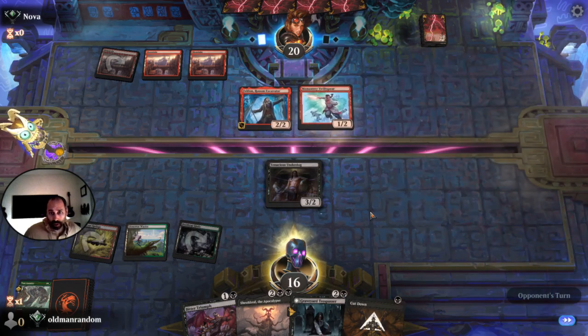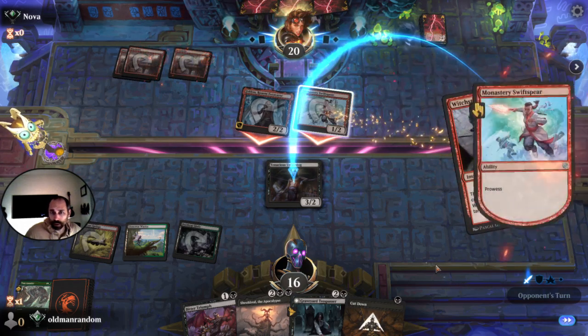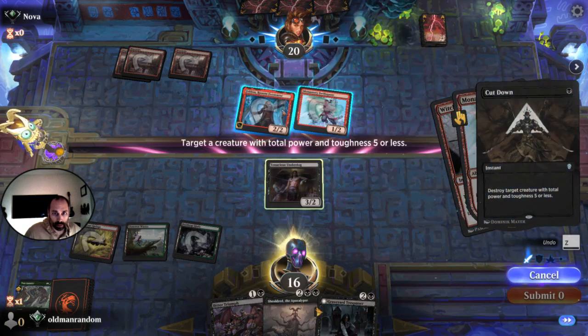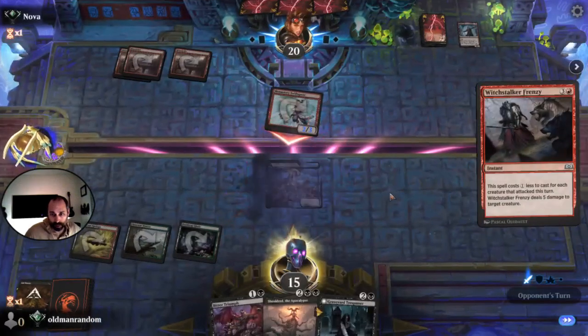There's a Swift Spear. Probably gonna block the Swift Spear. Frenzy. In this case, I'm gonna cut down Felden. And that's fine, like I like eating the Witch, whatever this Witch Stalker's frenzy.